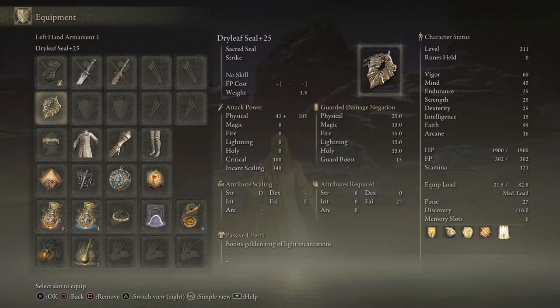So for my seal, since faith is my highest stat, I have the Dryleaf seal because I'm using a lot of light incantations. I think this seal boosts the damage of some of them. Okay, not all of them, but some of them.